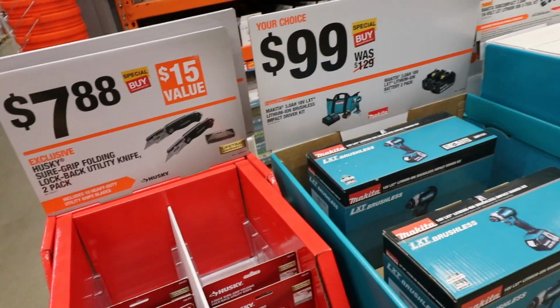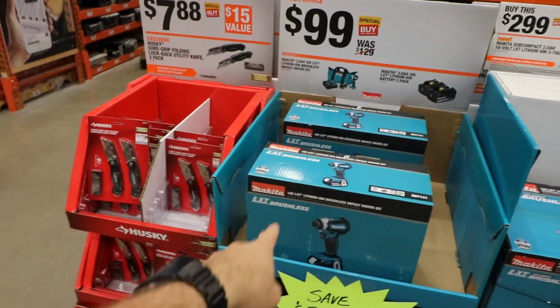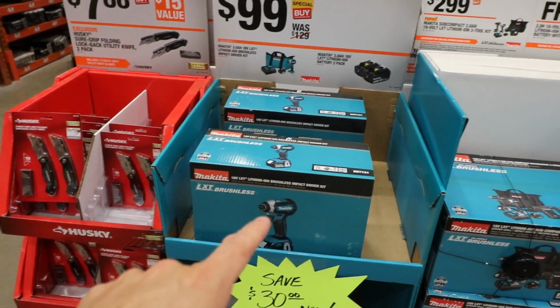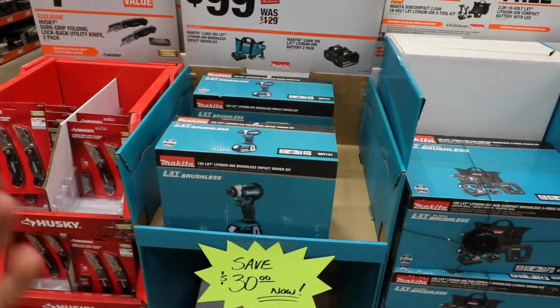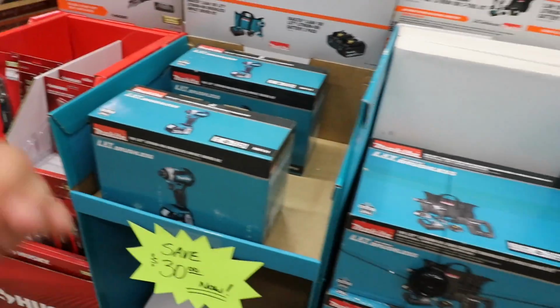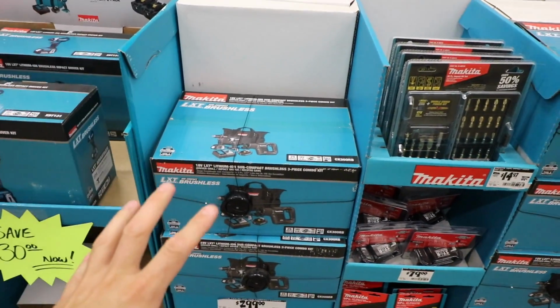A little under $8. Okay, so here we are with one tool, and we have 2 batteries though, 2 3.0, so you're getting a really good battery on this impact driver here. And if you're in the market for an impact driver, that's actually a really good deal. Let's say you want to spend a little more money for Dad, well, now you can spend $300 and you're working into a mini kit.